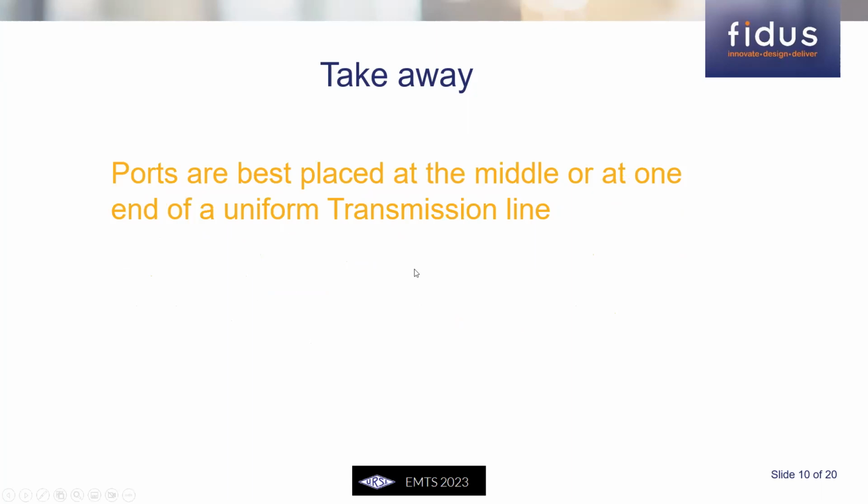The next thing that we notice is when you simulate a complex structure, in order to obtain impedances, we need to define ports. Ports have to be placed at some points, and they cannot be placed arbitrarily. Especially, it is good to place ports at a uniform transmission line section. And where you place the port, it should be uniform in both directions from the port. And that is probably the most ideal location for a port. You can, in theory, place a lumped gap port anywhere you please. But for very high frequencies, it should be at a place where the fields are well behaved, and best at a transmission line location.